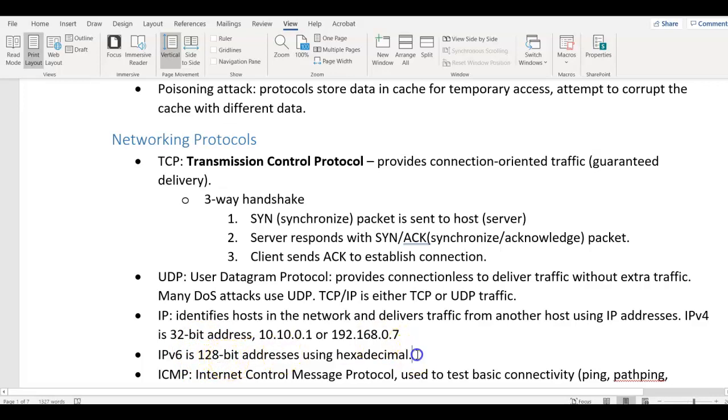Now you have to understand that everything inside our network uses private IP addresses, which are only used internally, for administration within that local area network.